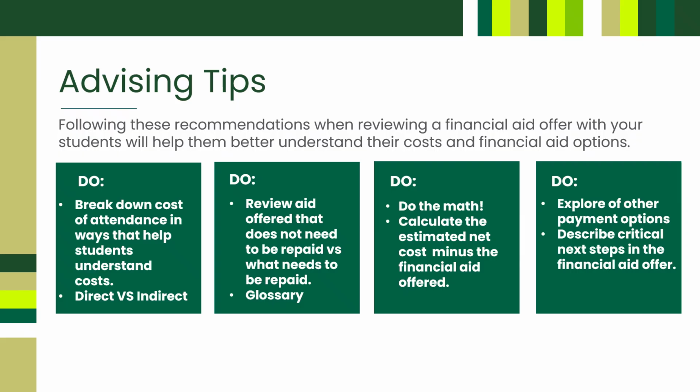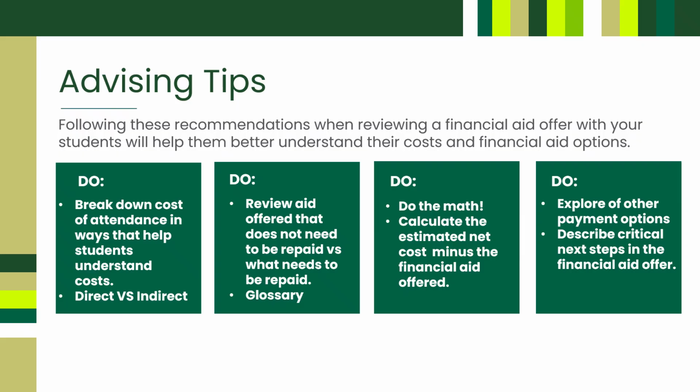To really help our students and families understand the costs of each school, involve the students by encouraging them to take notes and take out their calculator to determine the final dollar amount by taking the estimated cost of attendance and subtracting any grants and scholarships. Once we have the final dollar amount, we want to create an open conversation for students and families to begin discussing and exploring other payment options. Students and families may not have the answer right at that moment, but we can review the options with them so that they can discuss them later as they make their financial decisions.